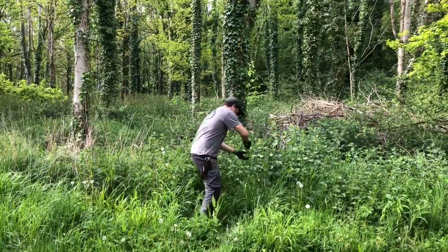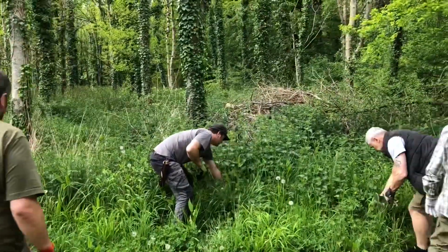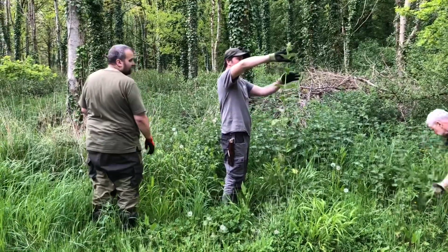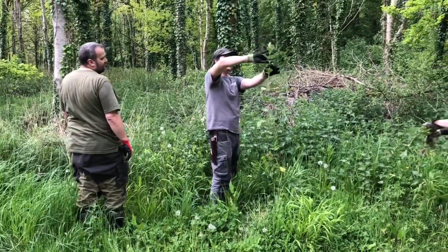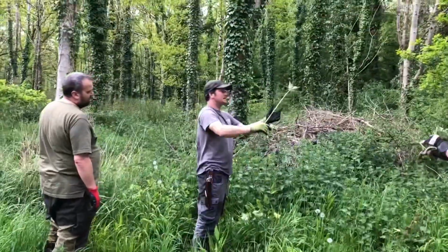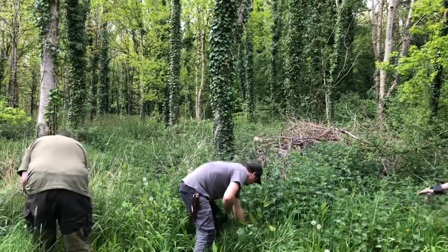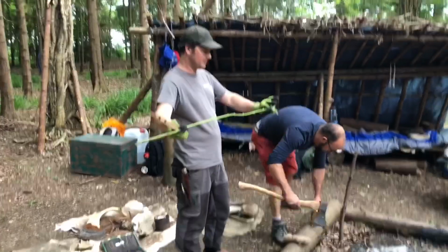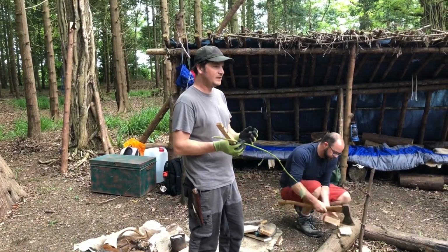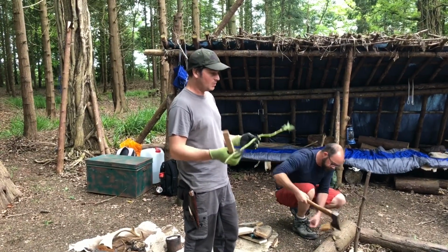So we just want to get one. Try and obviously mind your arms, don't get stung. Pick it from the bottom. Basically, try and uproot the whole thing. Once you've uprooted the whole thing, if you watch my right hand here, while I'm right-handed, once you've uprooted it, remove all that. Now let's get between us about 30 of these. Oh no, I haven't got any gloves. The whole length of these stinging nettles, in order to remove the outer bark from the woody-like inner stem. Because what we're aiming to do is to make cordage.